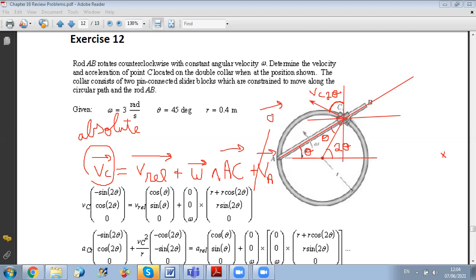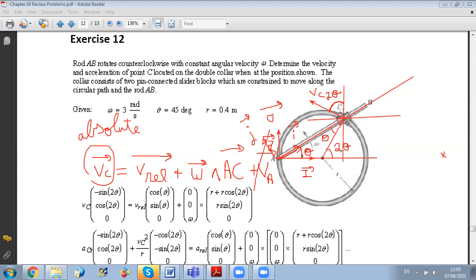One along here, if you remember, when we work in rotating axis, we will choose to decompose in big I, big J, or in small i, small j. Okay, it's up to you. Here they choose to decompose on big I, big J, which are the conventional horizontal and vertical vectors. So this is big I, and this is big J. If you want to work in small i, small j, you can also. You can take small i along the rod and small j perpendicular to it. Try to do it if you want as practice, and you will see that you will get at the end the same result. Okay?